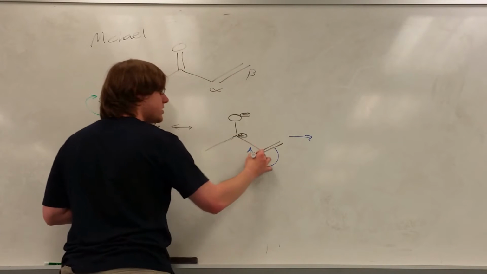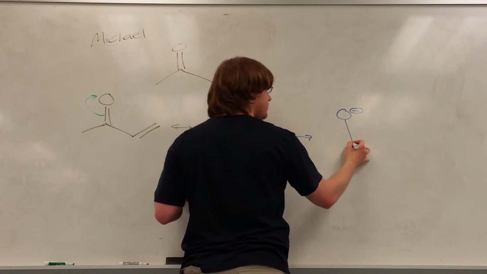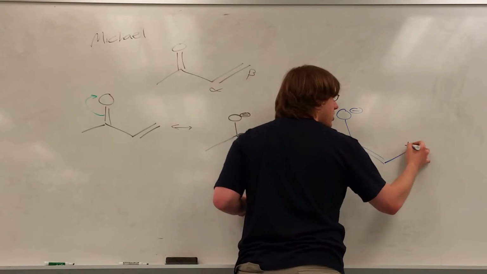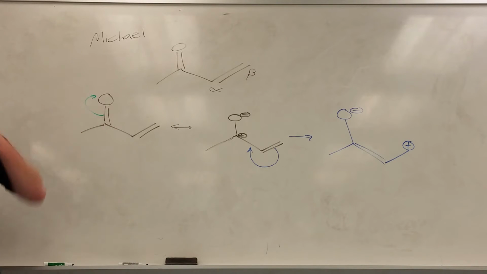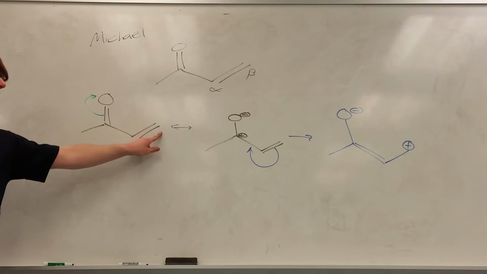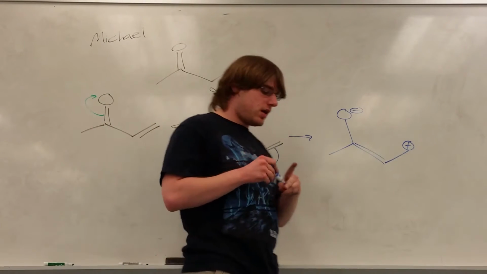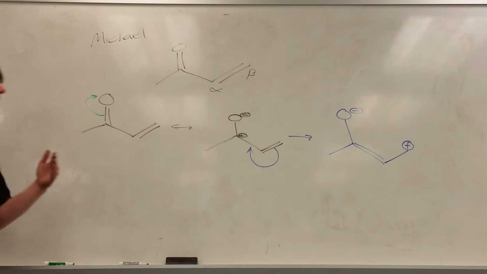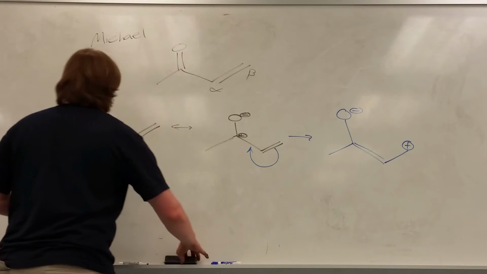If this double bond resonates down towards the positive, now you're left with an O minus, an enolate, and now carbon positive on that beta position. And so when we have a nucleophile come in that can react with either the carbonyl or this carbon over here, there's a good possibility it's going to go for that positive carbon. And now there are a couple of reactants that are specific to the carbonyl and others that are specific to the C double bond C, and we have to figure out which one's which.